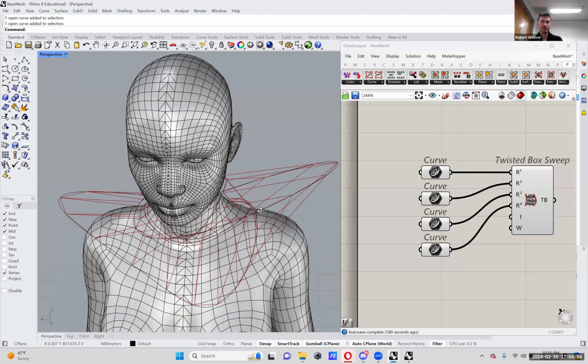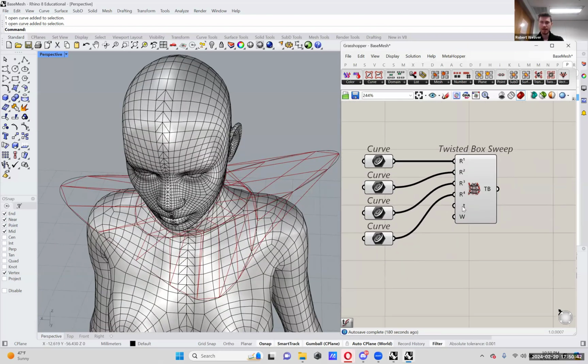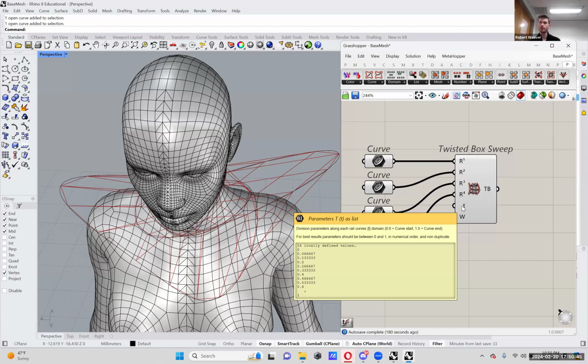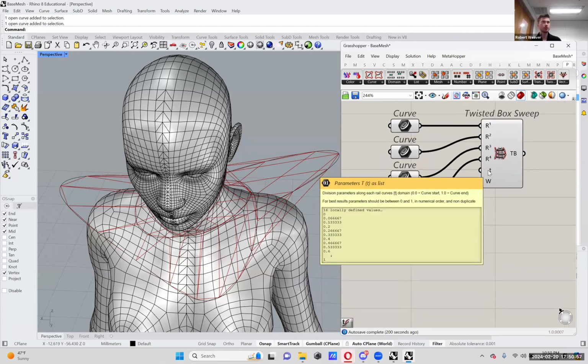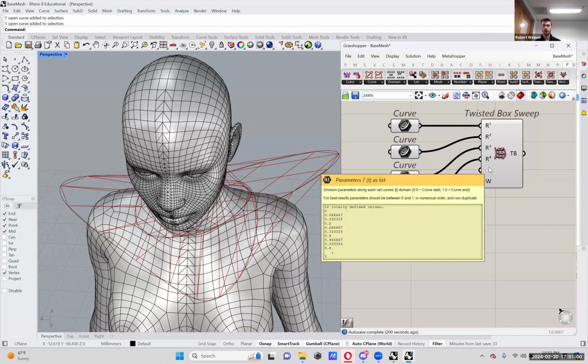Okay, so if you're getting your curves to work, you might be wondering how do you control how many twisted boxes are in this setup? We've got a couple more inputs for that. The one right below the rails is going to be the parameters. So this lowercase t controls how many boxes and where these boxes are within our rails. The easiest way to start manipulating this is going to be creating a range component. You'll see if you hover over this list, by default it's got values between 0 and 1. So basically what it's done is it's taken the 4 curves, reparameterized them to be within a domain of 0 to 1, and now we're cutting up and making boxes at each of these points. So a box at 0, another box at 0.06, all the way up to 1.